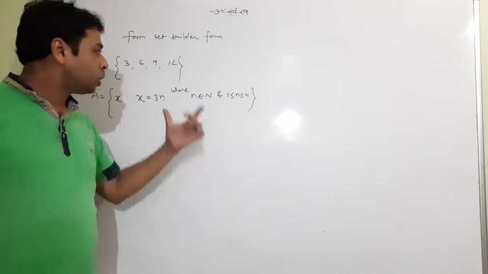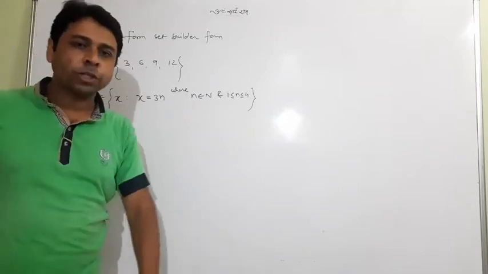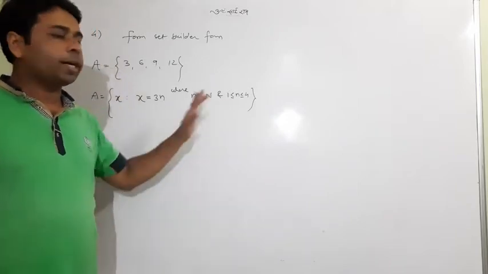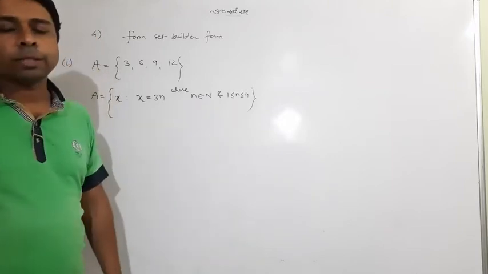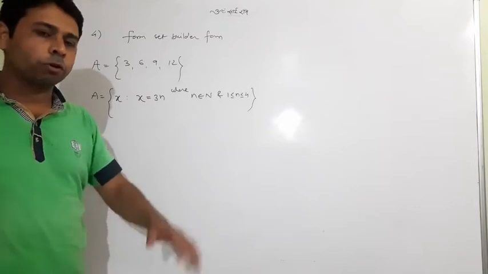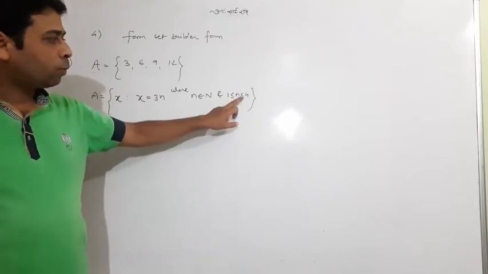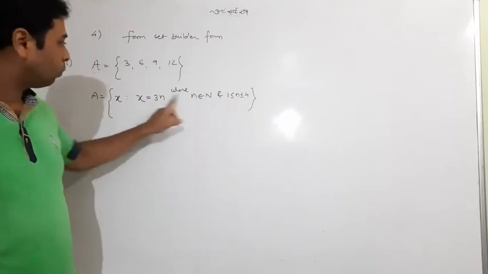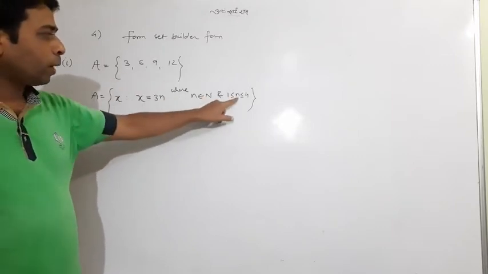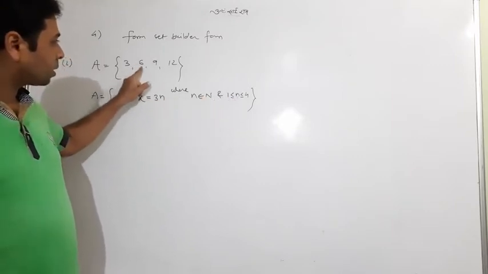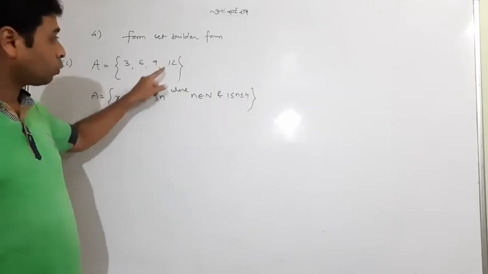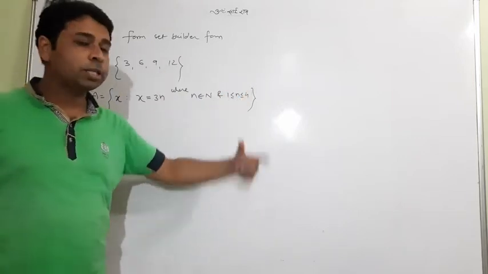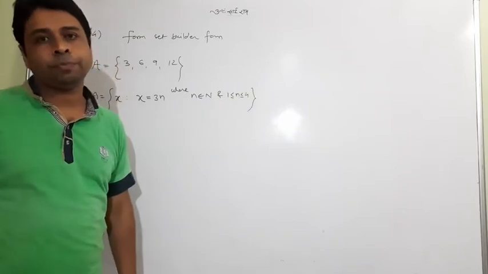It may be possible that this answer is not matching with the answer sheet at the back of the book, but it is a correct answer. You have to make a habit of making this kind of set-builder form from your side. It is not wrong. So 1 less than or equal to n less than or equal to 4, meaning you can put n equal to 1, yes, 3 1s are 3. You can put n equal to 2, 3 2s are 6, n equal to 3, 3 3s are 9, n equal to 4 lastly, 3 4s are 12. But beyond this range, n is not possible.